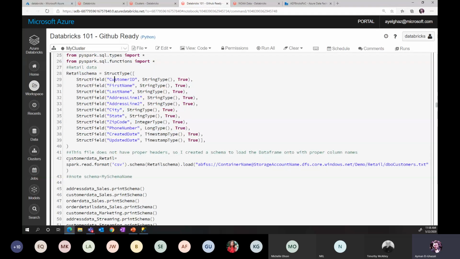And when I load using the same code that I would load a data frame in, instead of having schema being inferred, I actually use this parameter to say, hey, .schema, the name of my schema file, if you will, and it is going to apply this schema on top of this text file that I have here.